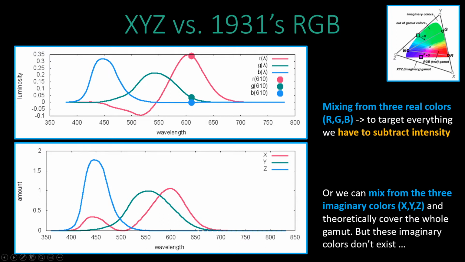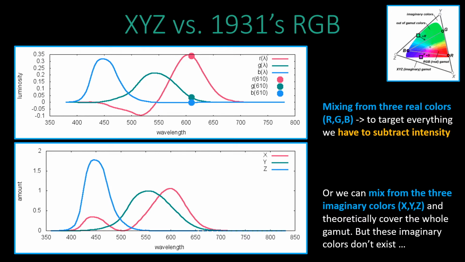Okay, and so if we do that, we have reprojected all the values from this RGB system into their location in this XYZ system, and then everything we get is actually nice and positive. We don't have any values which would require negative luminosity or negative intensity of the light. So yeah, problem solved. We mathed it, and then it all works.